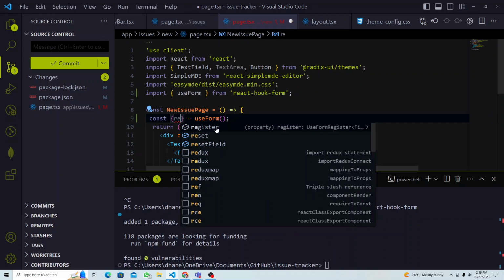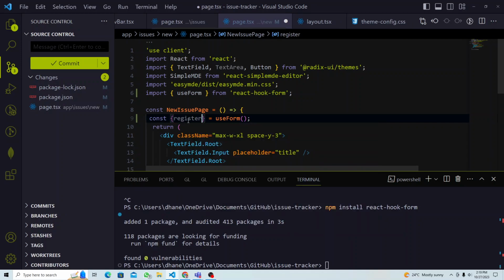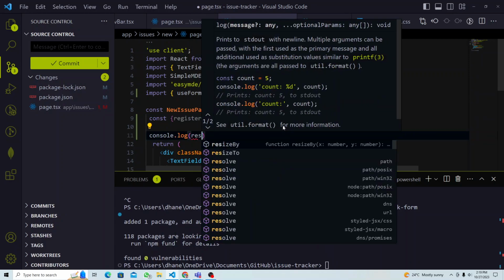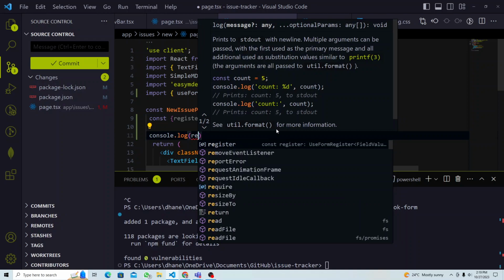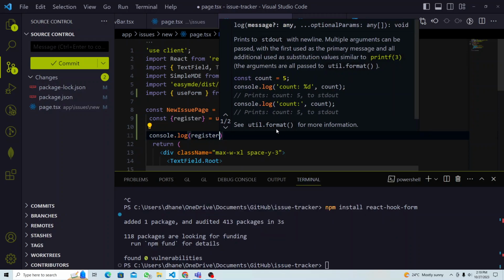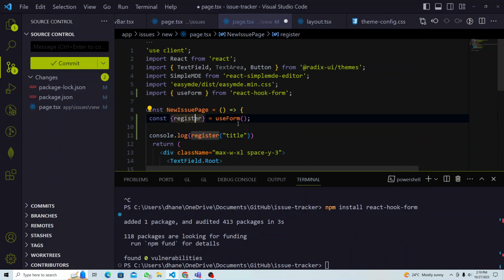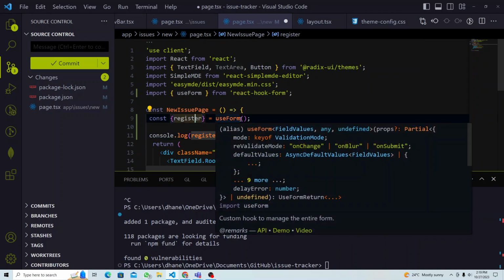See, it's giving us a register. For now, let's console log register and see what we get. And here we pass maybe title for now, a simple title. But one thing: see the field value we have to define.